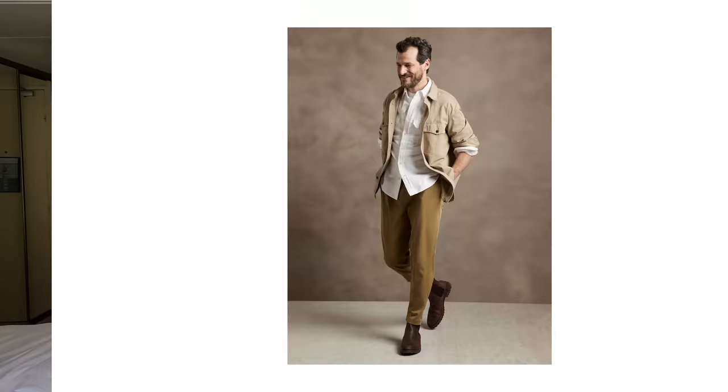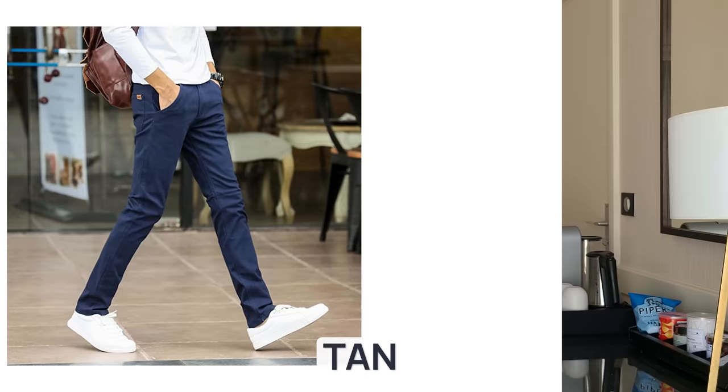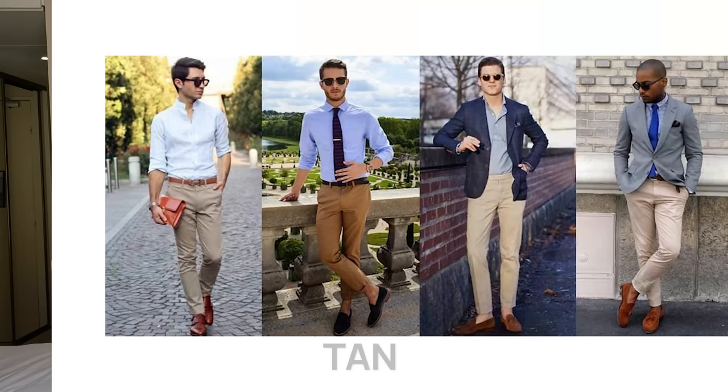Let's make a quick detour on the bottom half. If you guessed chinos, correct answer. I'm constantly singing the praises of this particular pair of pants, and for a darn good reason. They're pretty much the midpoint between ultra-casual jeans and super formal suit trousers. Their lightweight fabric is a recommended choice for summer, beating out the weight of denim by miles. Chinos are also awesome companions for practically every type of summer shirt. For colors, stick to neutrals like navy or tan, so you can pair them with almost any other shade for your top half.